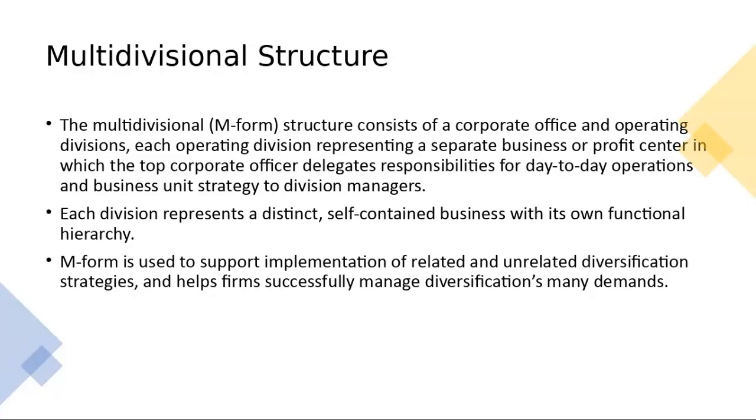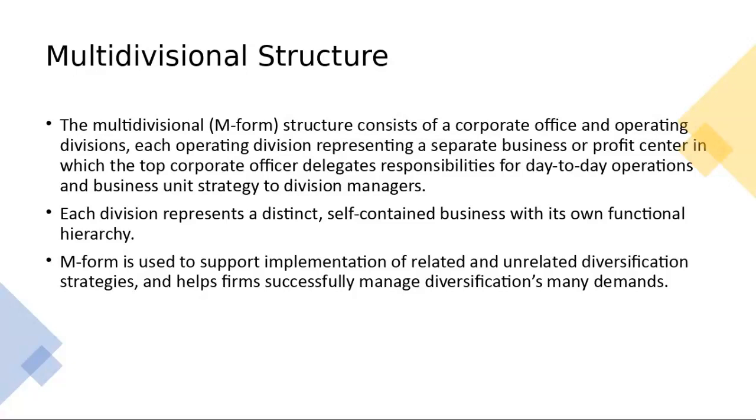So for instance, when we looked at the capital market allocation, we see that the profit from the different companies comes into a pool, and then the top managers or the centralized managers decide how they're going to allocate the funds. So we have the head office that manages the different divisions, whether across the country or across the world. Each division represents a distinct self-contained business with its own functional hierarchy. So you see how we just discussed the functional hierarchy; within the multi-divisional structure, they have 10 companies that operate under a functional structure.